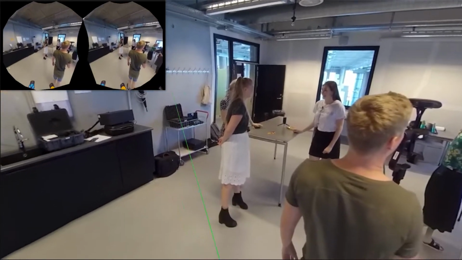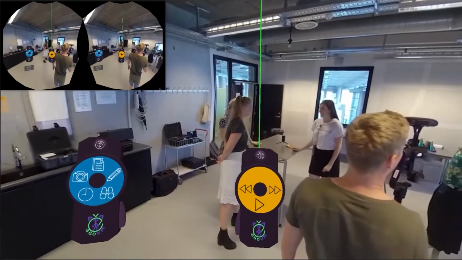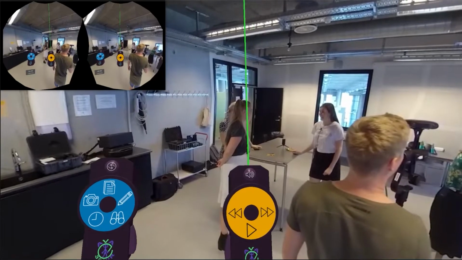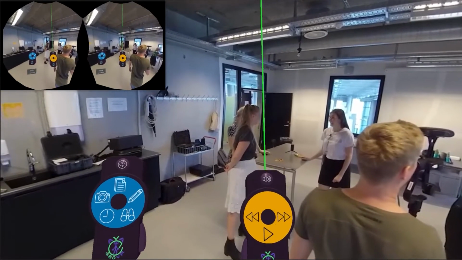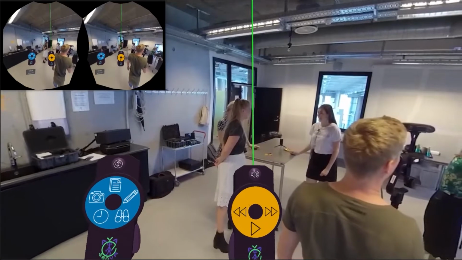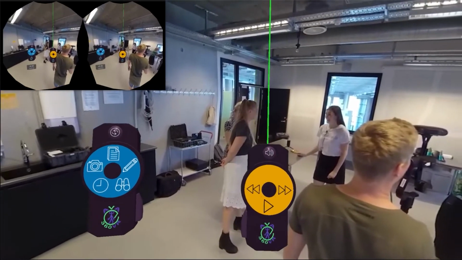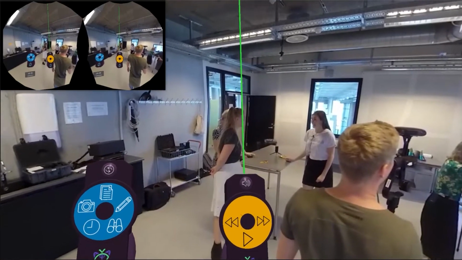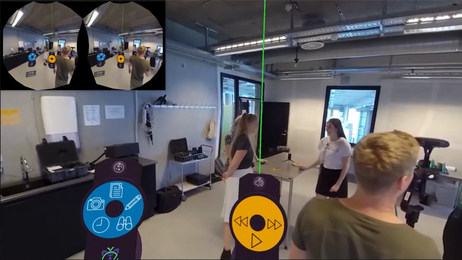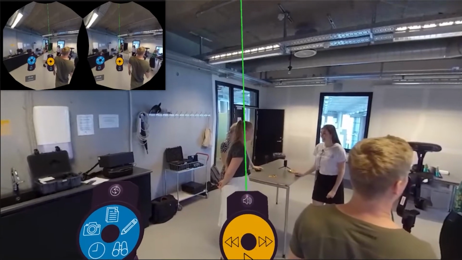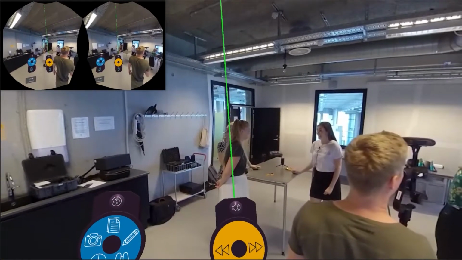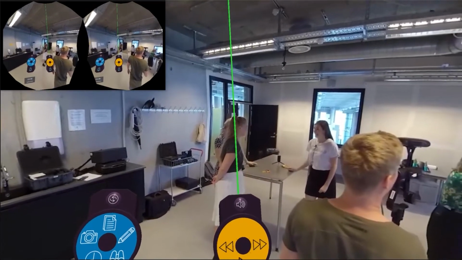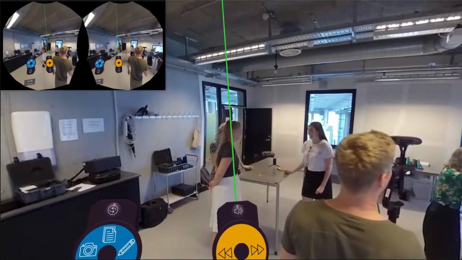And the way to do that is if you've got your controllers, and you'll see these. The issue is that when we try to show you this, you'll need to look at the top left to see, in the two round circles, what I am seeing here. Because what you'll see in the viewport when you play the video, the main video window, you won't see everything. You'll see things change there because that's what the audience sees. So what we've done is up in the top left, given you an idea of what I am seeing right now. And then in the rest of the video, you have an idea what the audience will see at the same time.